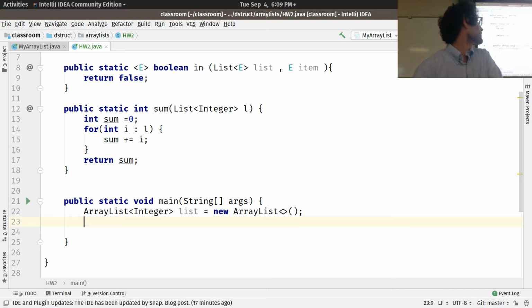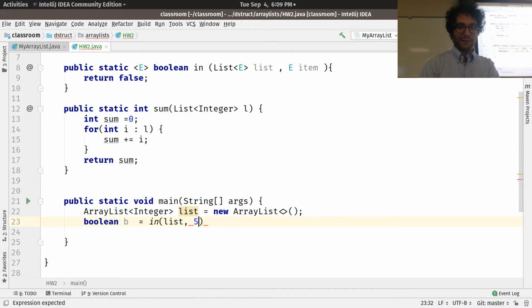All right, so what we're going to do now is, I won't even bother printing it. Since the return type's a Boolean, I'm just going to say Boolean b is equal to in list n5, and it just detects it automatically. Because it's an array list of integers, it can parse that out. And I can pass in an array list here, because an array list is a list. So I can just pass it in here.